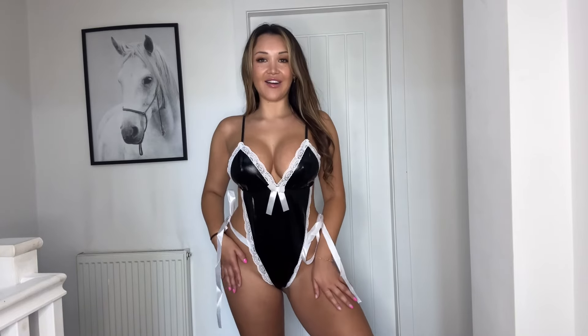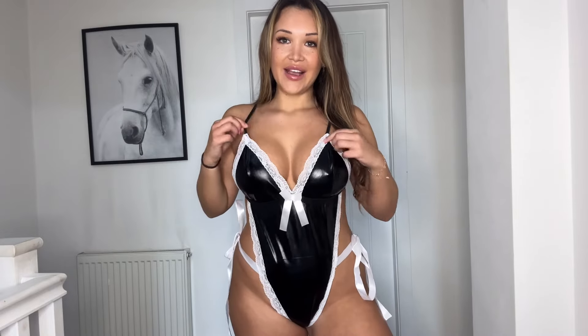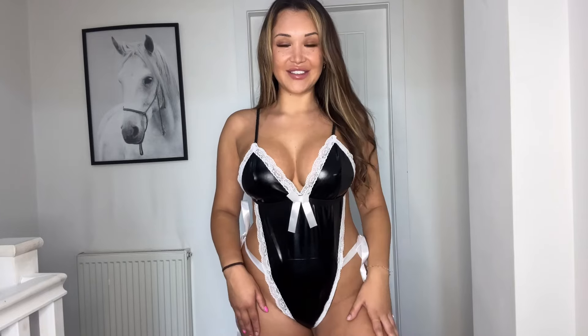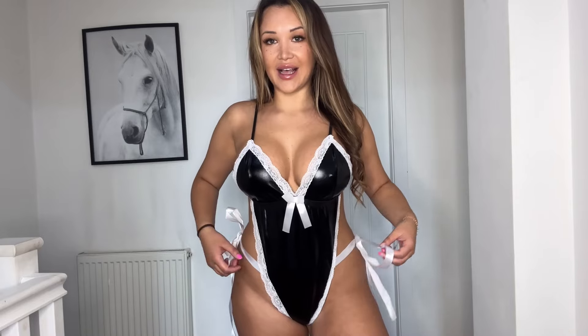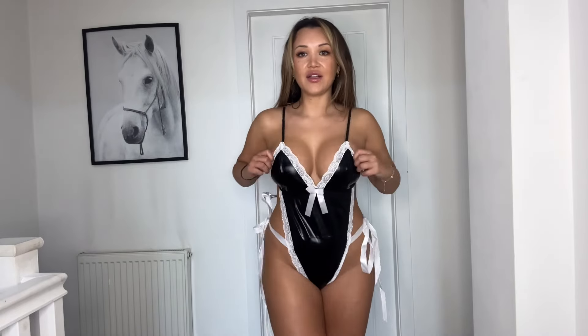Okay guys, so this is the outfit on and I absolutely love it. It's kind of giving me Halloweeny vibes because I think you could really dress this up for Halloween — maybe put on something a little bit scary, like some black leather boots with it. I think it'd look really good. I love the bow details at the side, I think I could just tie them a little bit better. And the back is just this gorgeous look there as you can see. I just love it — this has got to be one of my favourite outfits I've put on for a while. I just love the shine, look at that.